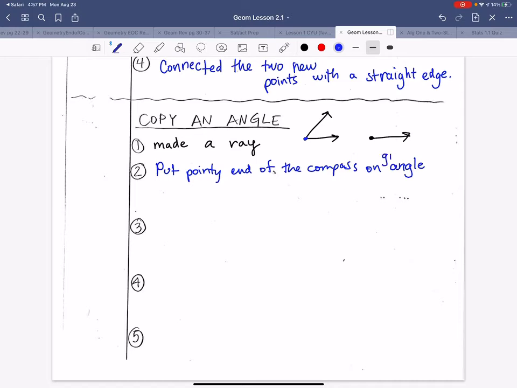So I call that the given angle. I put the pointy end of the compass on the given angle, and I made an arc and labeled those 2 new intersection points.